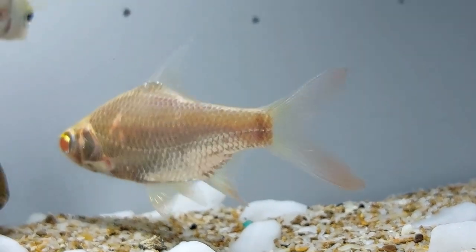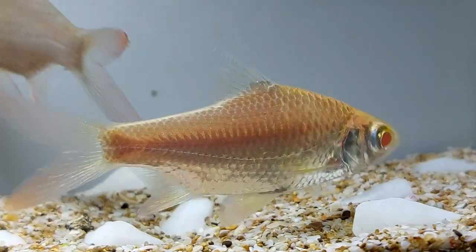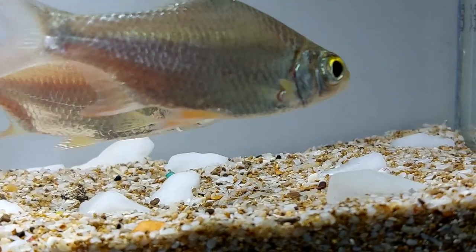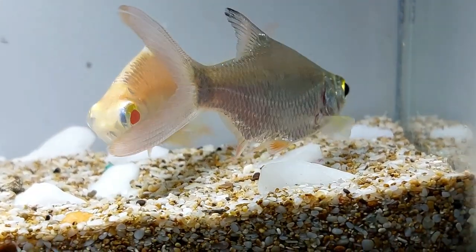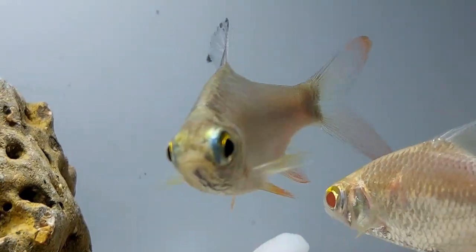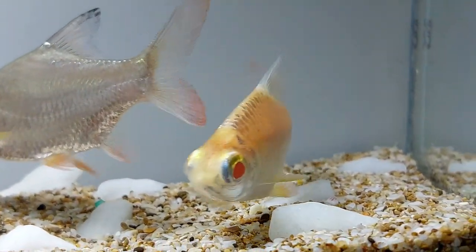When kept at higher temperatures the fish become extremely active. The pH levels for the tinfoil barb should be kept between 6 and 7.5, with the consensus being that the fish prefers a neutral to slightly acidic pH range of 6.5 to 7.5. The tinfoil barb is a fairly hardy fish and will live happily in a variety of water temperatures and pH levels, meaning these parameters can be adjusted to suit other, more sensitive fish without negatively impacting the tinfoil barb.